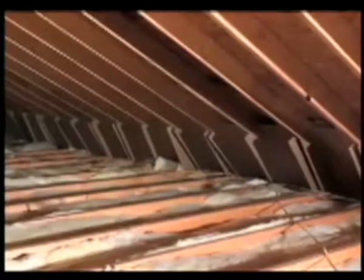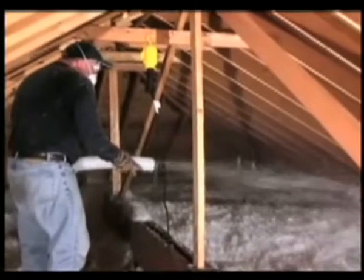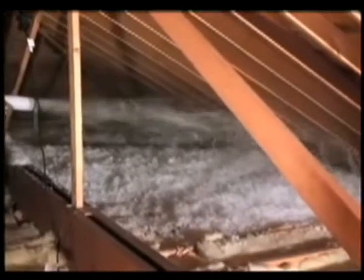In this home, Guardian recommends the WASP machine. This machine is recognized for strength. An average attic needing additional inches of loose fill fiberglass insulation, like the one described earlier in this video, can be completed in about an hour and a half with the WASP machine.